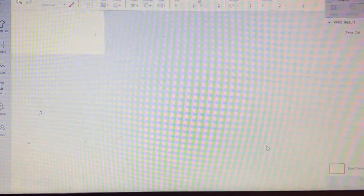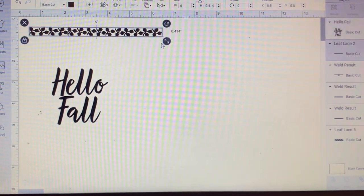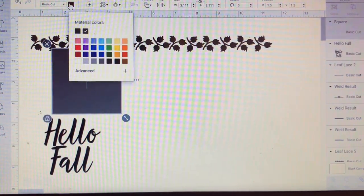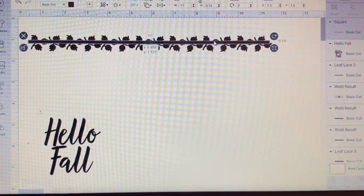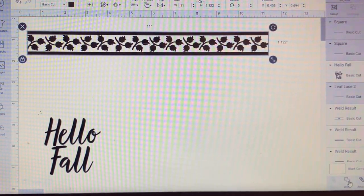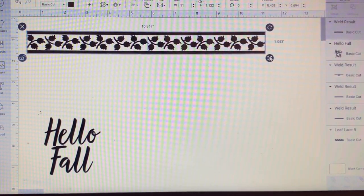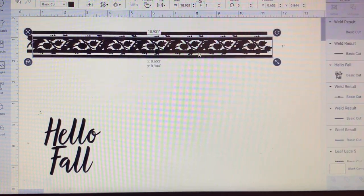As soon as I'm done with the dreaded sanding I'll take this cup upstairs to get it washed and dried with dish soap and water. Now I want to show you in Cricut Design Space how I came up with the decals. I created the 'Hello Fall' in the Over app and the fall leaves using clip art from Google imaging — just the outline so it's a fully solid piece without any lines or veins. I want to create a border around both 'Hello Fall' and the leaves, incorporating the vinyl strips I'd normally put on a striped cup but also a leaf lacing element. I took the image and two rectangles at 11 inches wide by 0.15 inches in height, duplicated them, aligned everything to the left, and welded everything together.